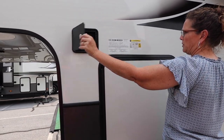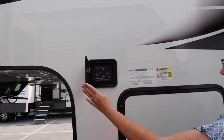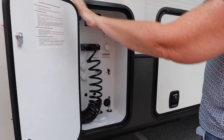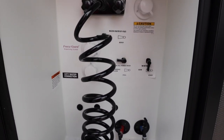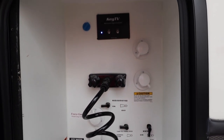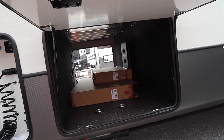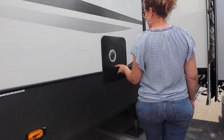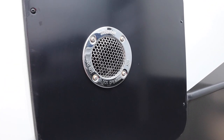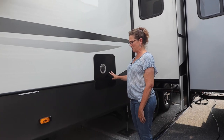This is going to be the control for your auto level. The Equalizer does have a little bit different keypad. Your water bay is going to be in its own separate compartment here, which is something different — so if you had an accident or a water problem it would stay within this one little compartment. And then this is the flip side to that big pass-through storage. It does come standard with on-demand hot water, which looks very different from your normal hot water heater in the RV. They've been doing that for about a year and a half now, so that's an exciting feature.